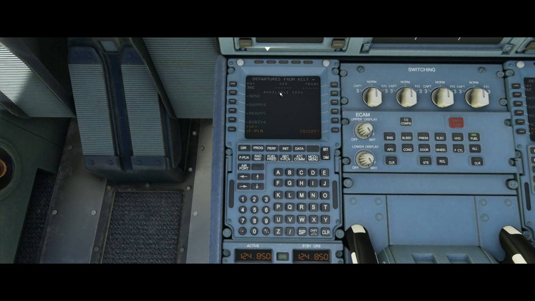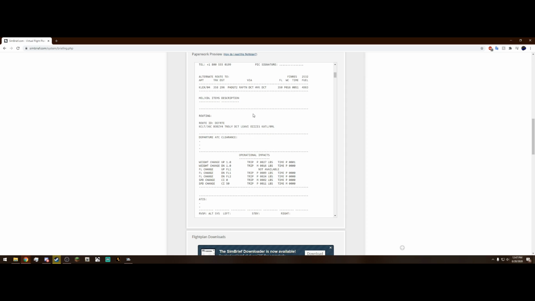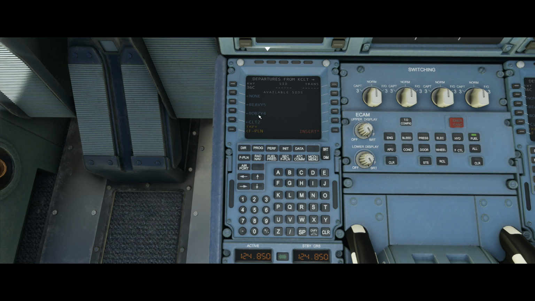And then it says available SIDs. This is what I was talking about, the SIDs. And if you guys remember, I had the Bobsy 4 SID, and you can find that right here, right after the runway, Bobsy 4. And you need to remember this Tinsley transition. Yours is going to be different unless you're departing from Charlotte. Alright, so hit the button beside whichever SID you need, Bobsy 4, and here it is.